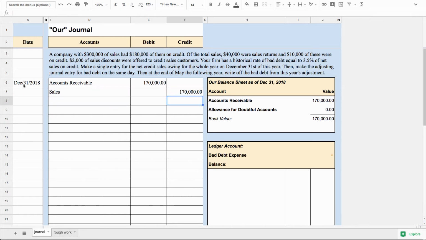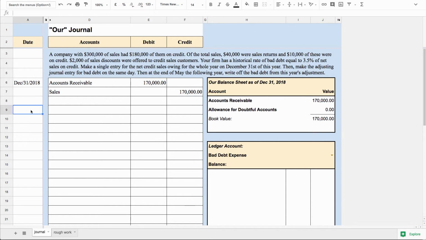So now at December 31st on our balance sheet, the little snippet, we see accounts receivable is 170. And this is why, according to the purpose of accounting, this is not useful information. It's misleading. So it's not conservative, and it violates the expense principle, this idea that all the expenses from this year, this accounting period, need to be in the books and recorded and shown. And they're not, because some of this is going to be bad debt. People aren't going to pay us.